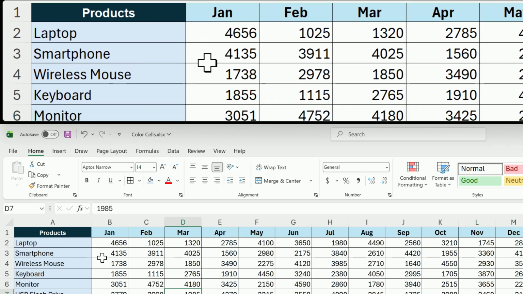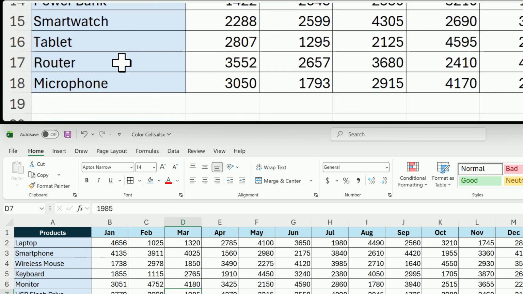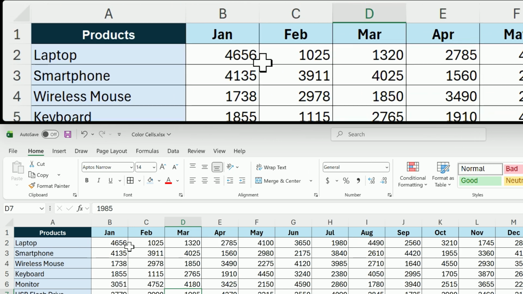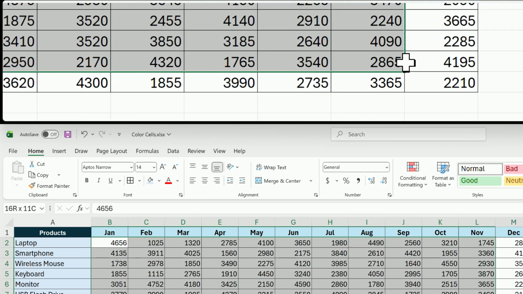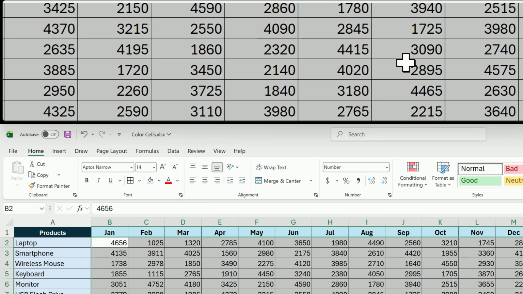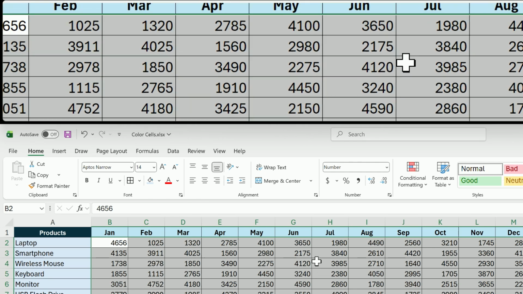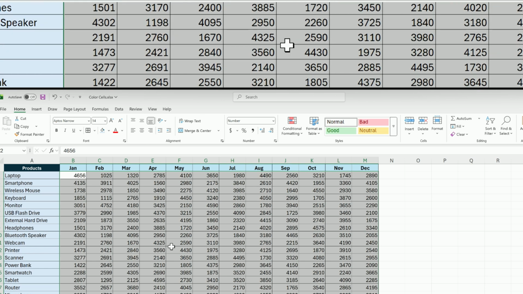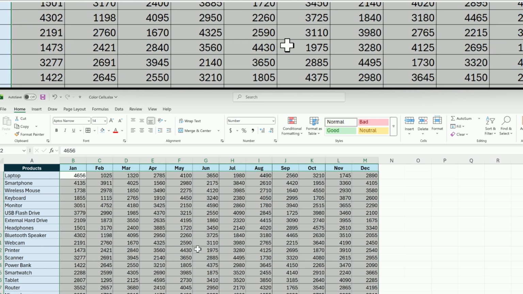Consider a scenario where we have a data set with products listed in column A and various months of the year across the top. Let's assume the numbers filling the grid are sales figures generated for each product during those months. If you wanted to quickly identify the top 5 sales values in this wall of numbers, it would be difficult to do with the eye. However, by highlighting the top 5 values, you can instantly ascertain which months and products are performing the best.